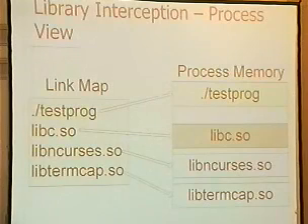So if you look at the process view, you've got the link map on the side which shows all of the libraries which are loaded into the process, and it contains pointers out to where each of the libraries has been loaded, the base address of each of the libraries.